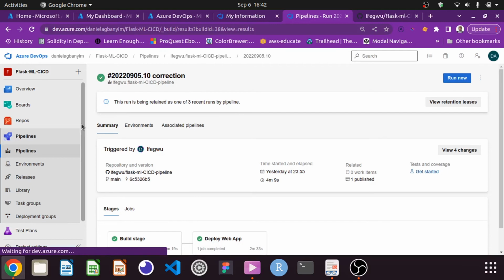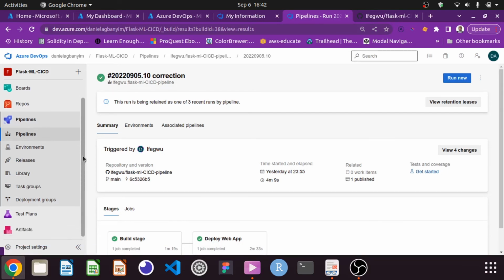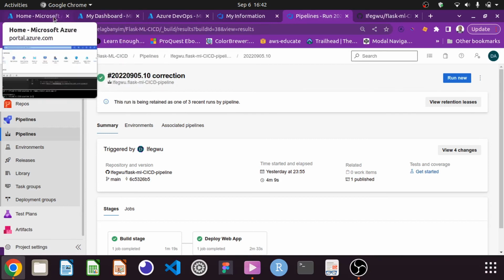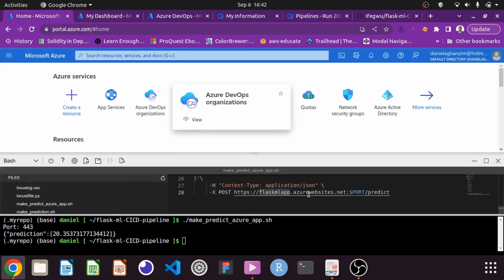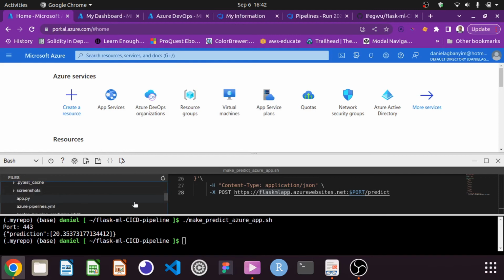Now, if we want to make a little tweak to our repo and see how the pipeline works, I will go to web app, app.py.